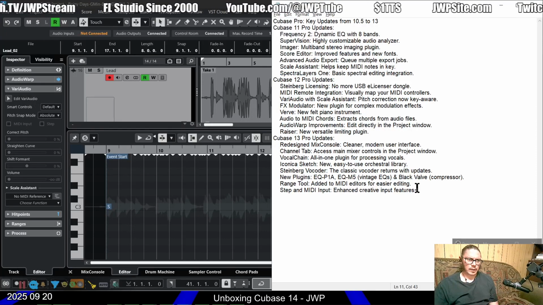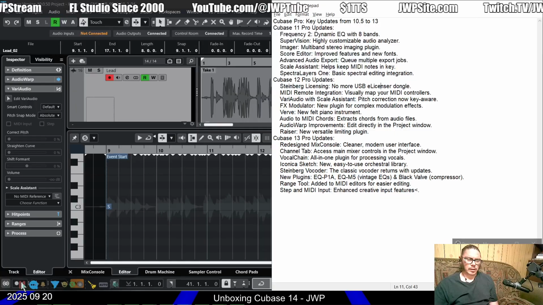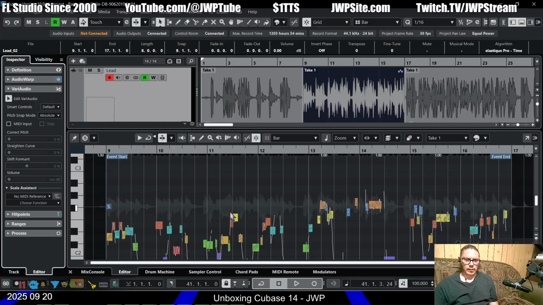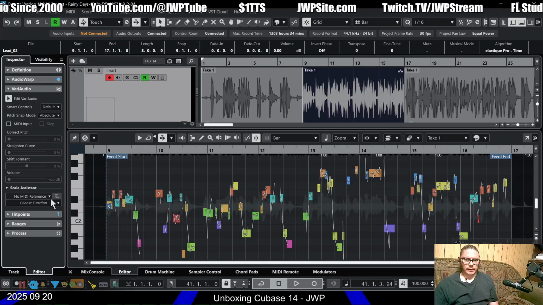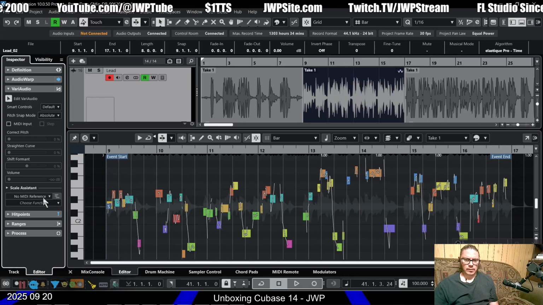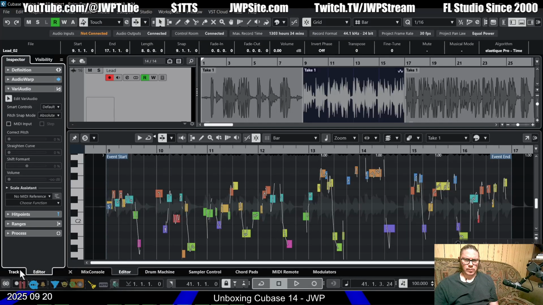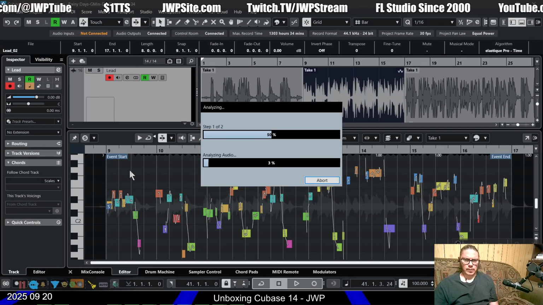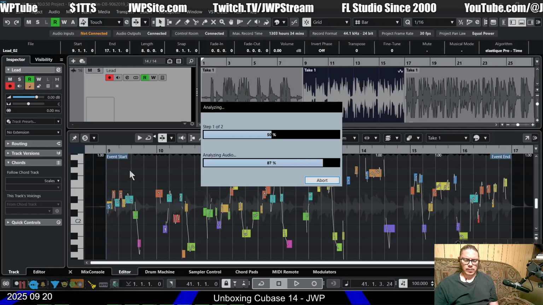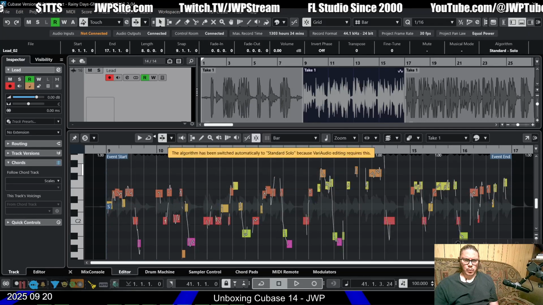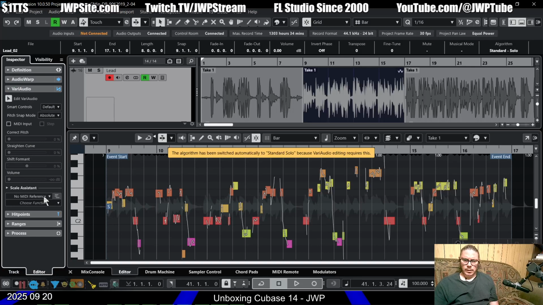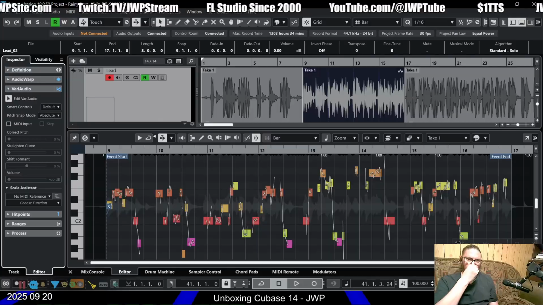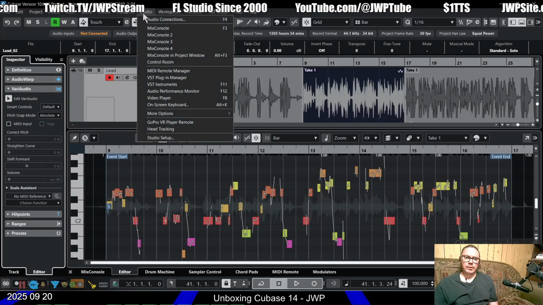It seems like with scale assistant, pitch correction are now key aware. Maybe it just means that like it was snap. So if I get in here, now that it's like scale assist, can I just say track follow scale directly? And then what does it say? Okay, so I don't know. I'm gonna have to look at it. I thought it was like this panel that pops out and helps you decide things.